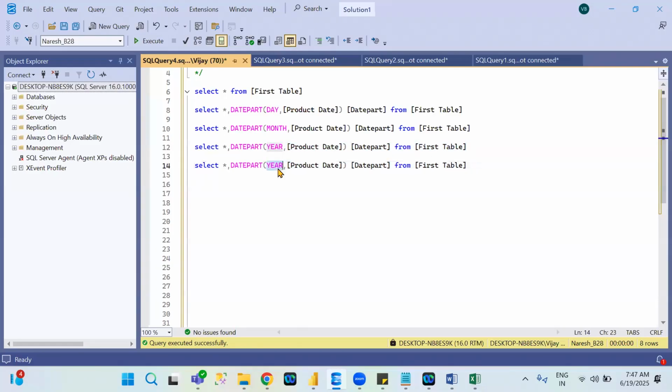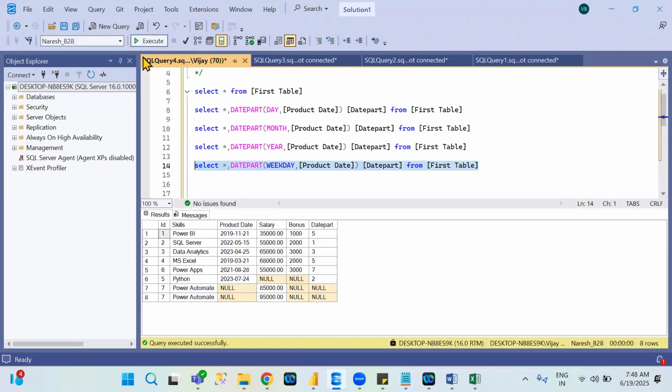So Vijay, you are asking about weekday and week number, how to write this. See here, weekday. Weekday means in a week, how many days are there? That means for this particular date, which day of that week it belongs to, that number will be given. Suppose today is 19/6/2025. Which day does it belong to? Thursday. Thursday means 4, right? Monday is the first one, so Thursday is 4. That's the reason. Understand clearly?